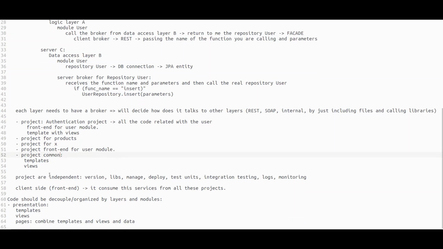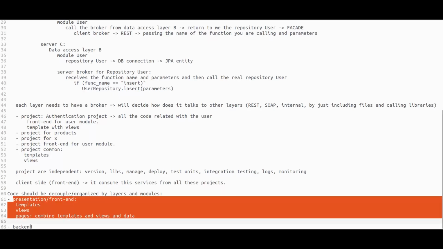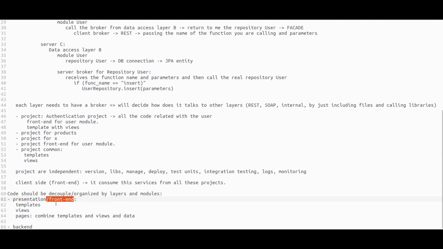So before, I was explaining the backend, as I was showing here, we can call this presentation, front ends. It depends, because even in the front end you have other layers here. So I don't want to call this the front end, but let's call it logic here.